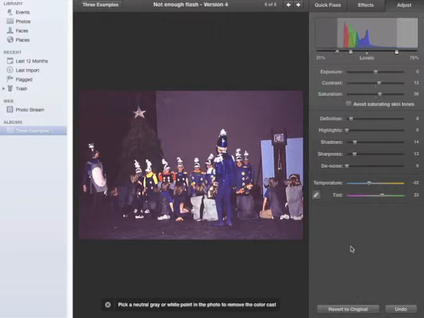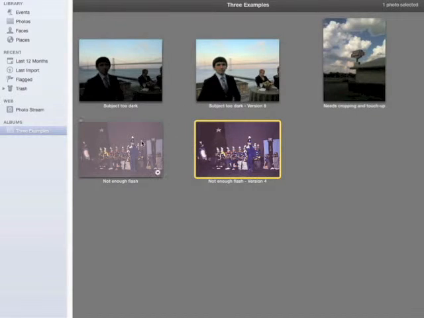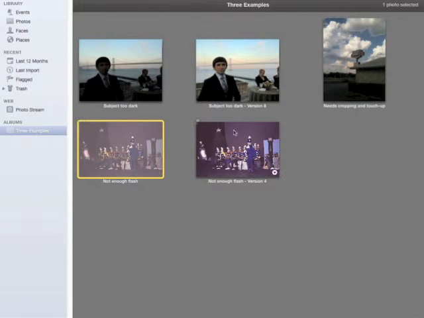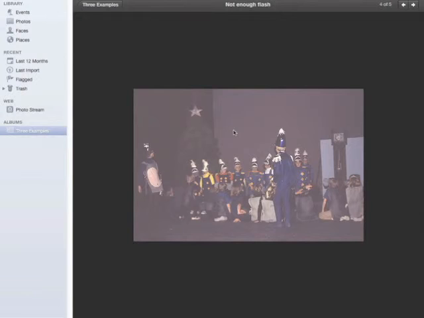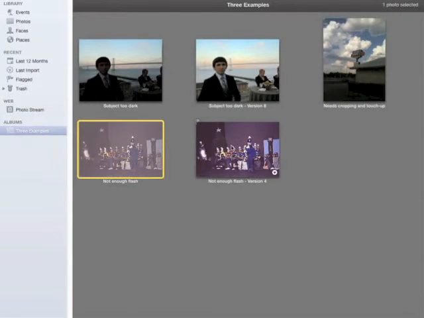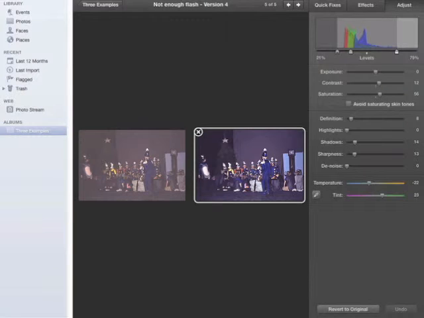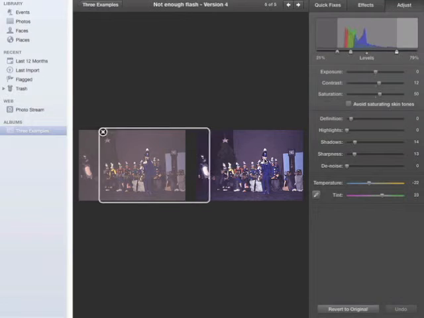Okay, so here's our picture. So I'm going to say, let's go back. Here's what we had, and here's what we've got. Let's select them both and click edit. We can see them both side by side. And which one do you like? That one, yuck, or this one?